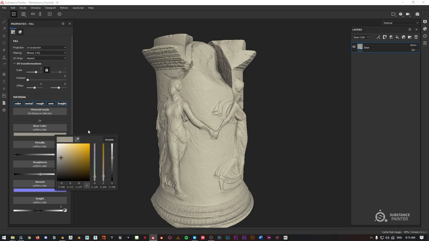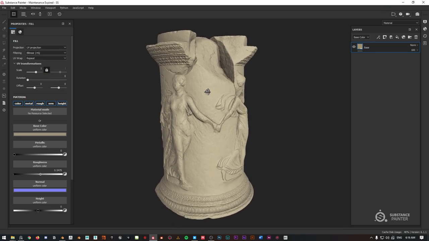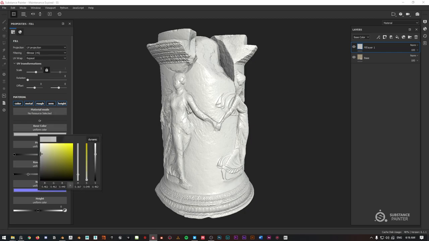For the base, I'm just going to grab some color. That's a nice stone color. There you go, something like that. Let's start by adding some nice grunges on top of that, combined with color. I want to add at least two or three variations of grunges on top, just to extract some color from it. So let's add a fill layer, and this is going to be my first combination. I don't think it's going to let me. Oh yeah, it's going to let me go all the way there. Okay, let's go with this.